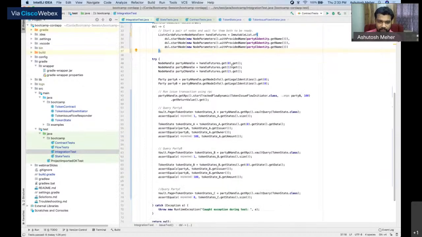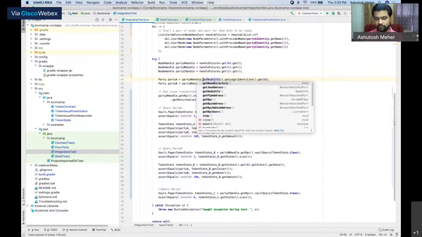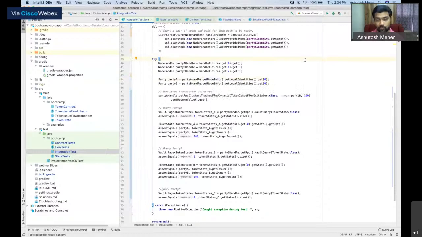And once you have this, you get the handles to the node. So it's more like you get a handle to the different services of the node. Like if I just do this here itself, you get all these different services or different functions which you could access. So you could get the directory where it is, the JMX address, node info files, the P2P addresses, RPC address, and all these things out of the node handle. One important thing is it gives you the RPC. When you say get RPC, it gives you the Corda RPC ops, which is the proxy, right? Using which we could fire a flow, or we could do a vault query, and do all those different things which are exposed using the node RPC.